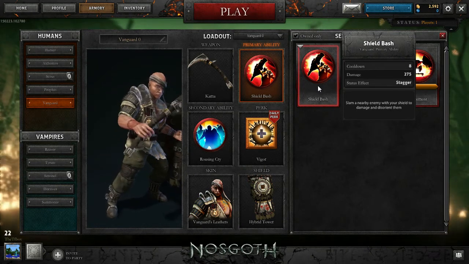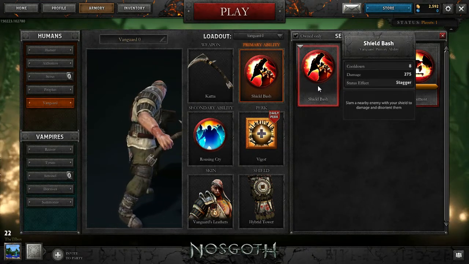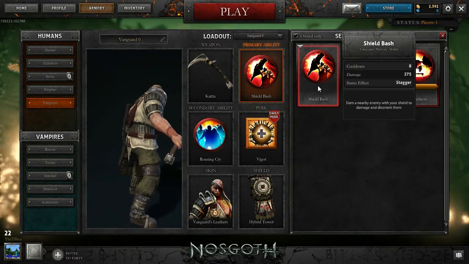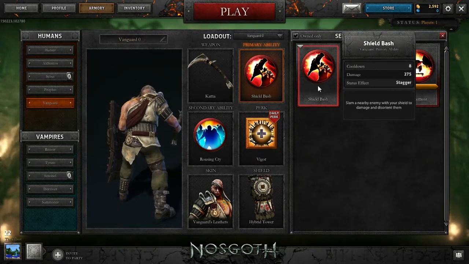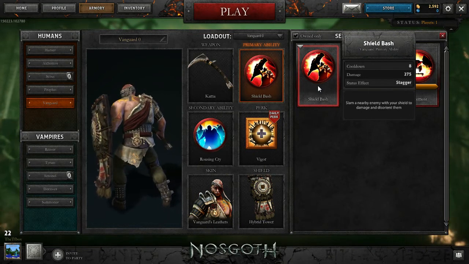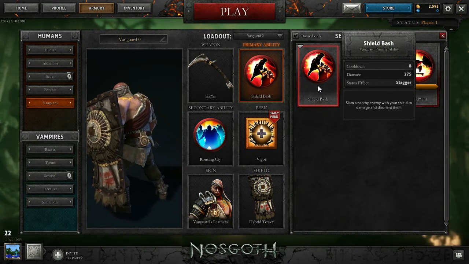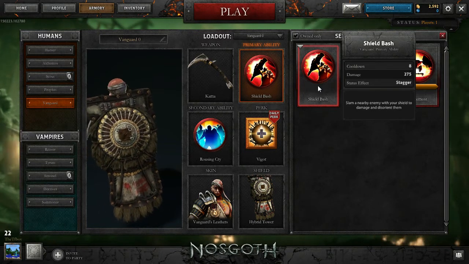For those who don't know, normally in Nosgoth, whenever you're playing a human class, whenever you right click, you actually aim your weapon. In his case, you actually turtle up and put your shield up. Now, putting your shield up, you can't do that forever. There's a little icon in the center of the screen that shows you how much damage you can take before you just can't use your shield for a short amount of time.